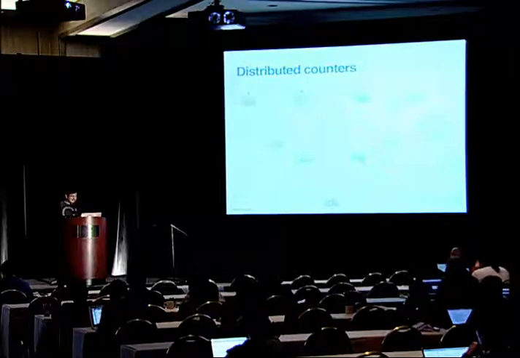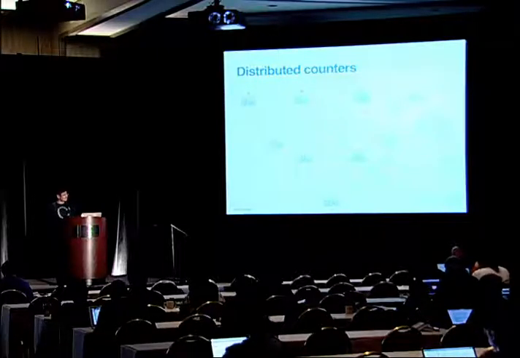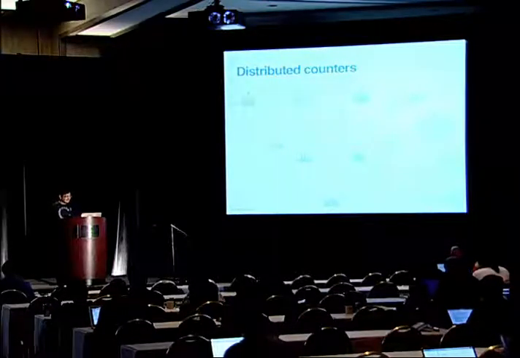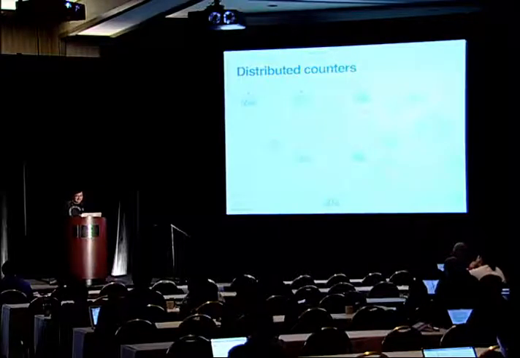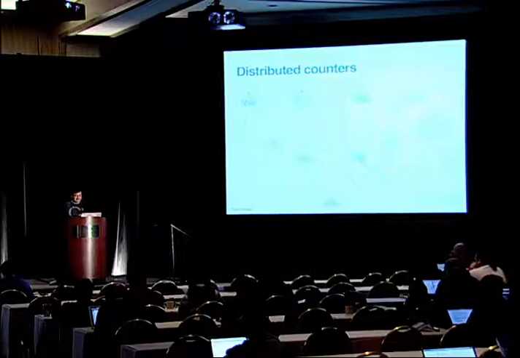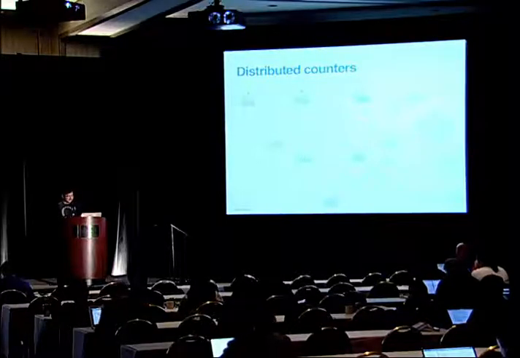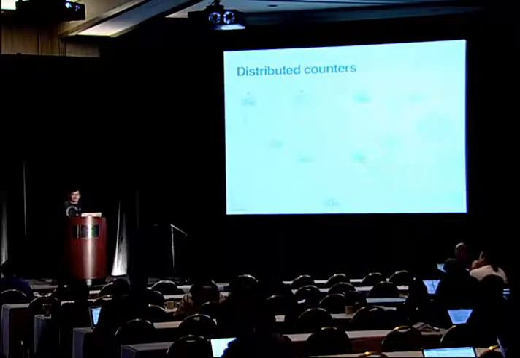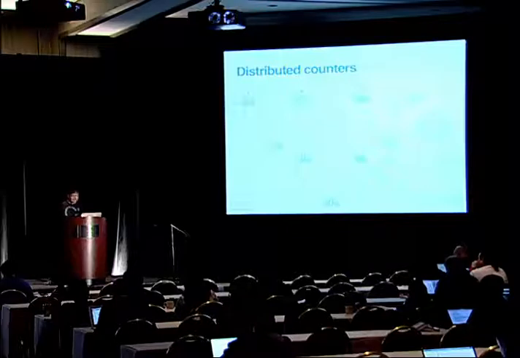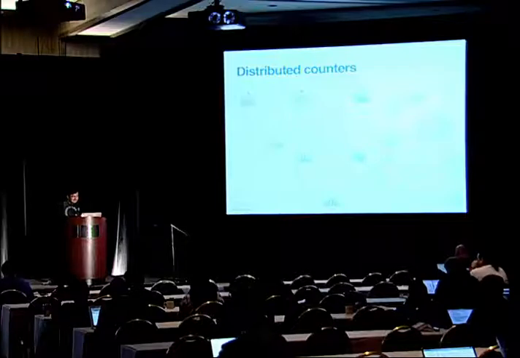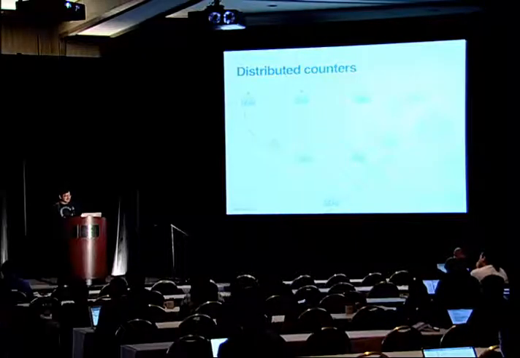One of the things that is difficult when doing a multi-data center setup is how do you increment counters safely without any race condition? The easy way to solve this is to have one master, and each machine talks to that master to increment the counter. But for the multi-data center setup, you often don't want to cross data centers — you don't want to go over one link to talk to a specific master because that is slow just to increment one counter. What we do in Cassandra is allow each counter to increment locally and then replicate those counters asynchronously to the other data centers.